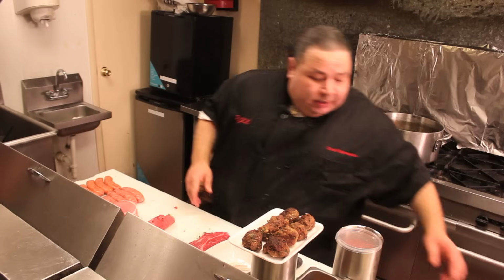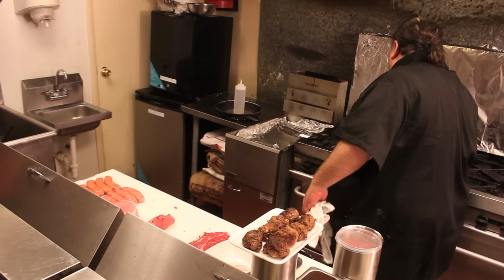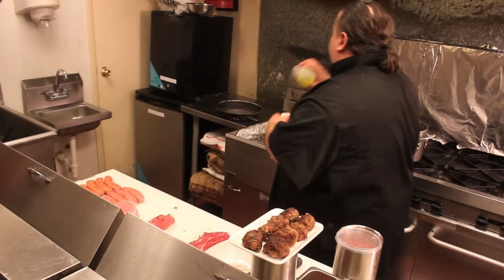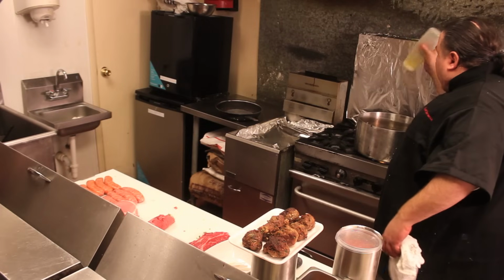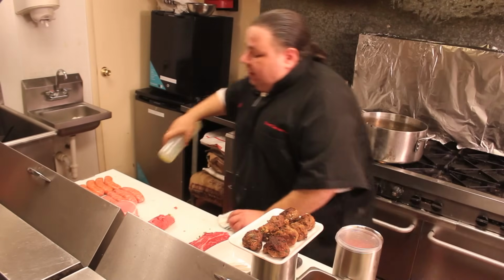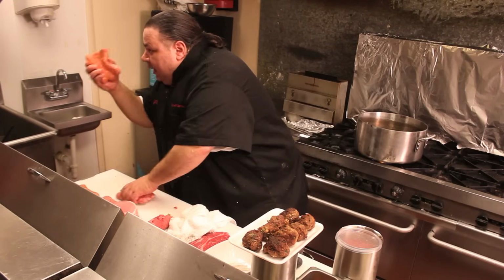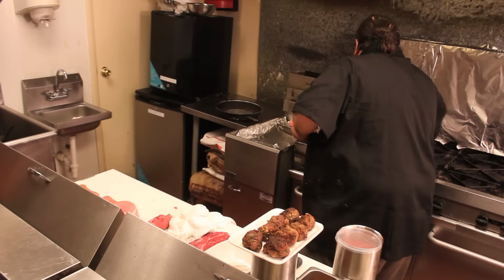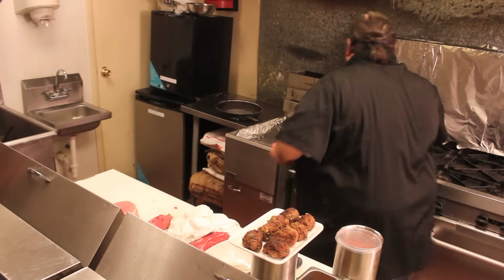Now, to start, here's what we're going to do. We got our pan going. Okay? Some olive oil. Now, the trick to this sauce, and where all the flavor comes from, is the meat. Okay? Very simple. We're going to take hot Italian sausage, sweet Italian sausage. We're going to get that started. We're going to get the pork started.